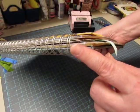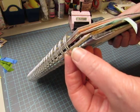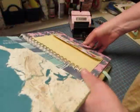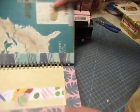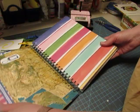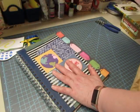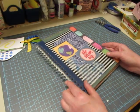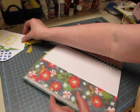So this is the part I'm talking about with the end of the wire. You want that inside the book instead of outside. So now when I close the book, that is inside. And there we have it. That is a smash book, all completed.